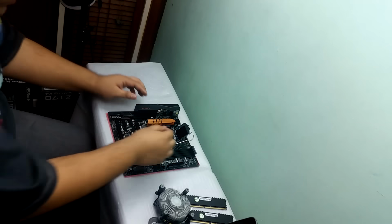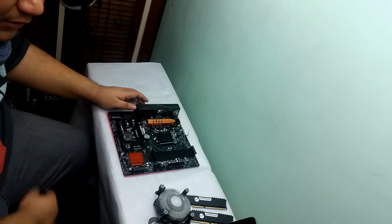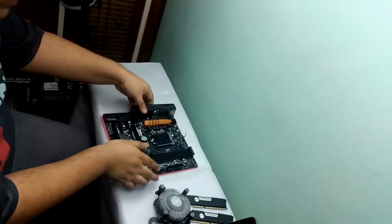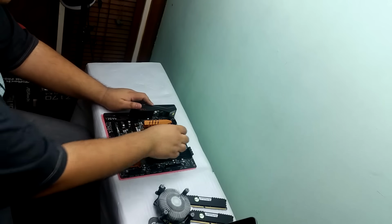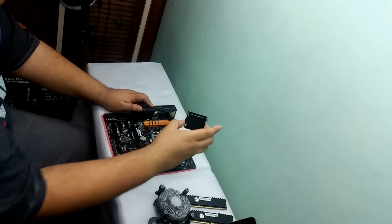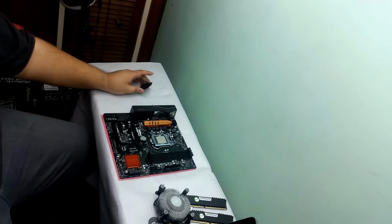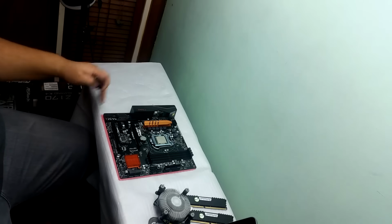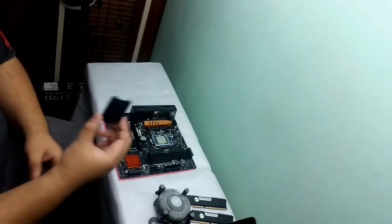So, to close it, just bring the little enclosure back. Make sure the little notch goes under the screw. You can see, notch goes under the screw, and we're going to push in the lever, and the protector will pop out automatically. Don't be scared; it'll pop out. There you go. It didn't pop out this time, but it just disconnected. Keep this all the time because this is the protection that your motherboard will have when you take your CPU out. If you want to get your motherboard repaired via warranty, they will not honor your warranty if you don't have this covering the pins.